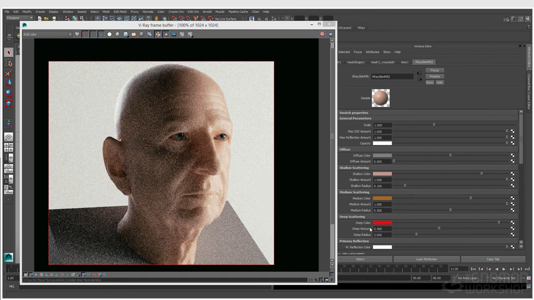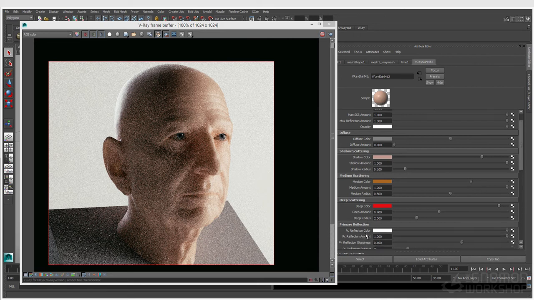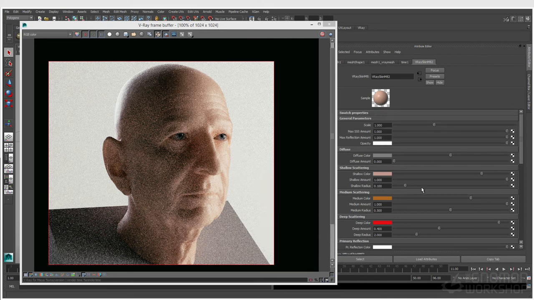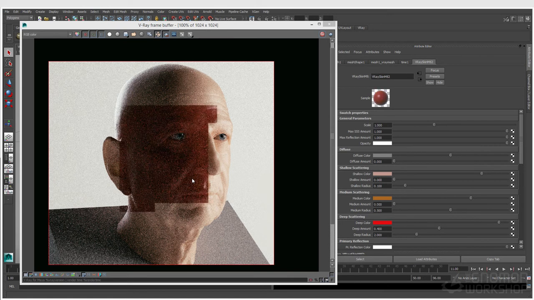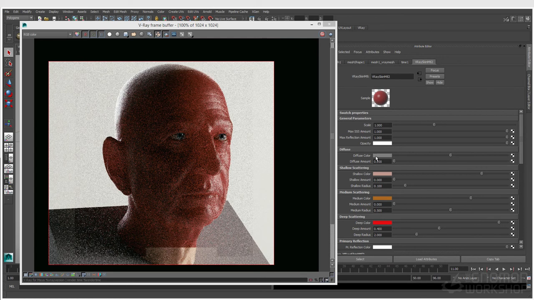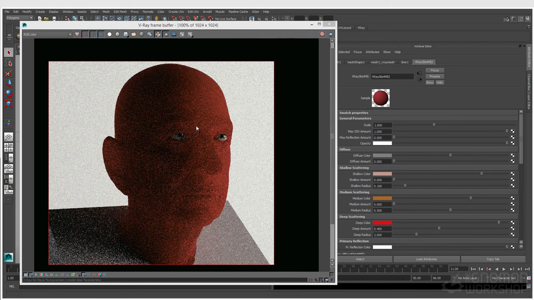Something I like to do when I'm working with the shader, specifically just the 3 levels of subsurface first, is I'll turn down each shallow and mid and start only with my deep scatter. I can also just turn off my reflection so I can really see exactly what's happening in that deep scatter. And immediately here, you can see that it's feeling probably too deep. So my radius is too high, so I can dial that down a little bit.